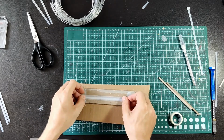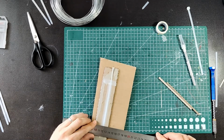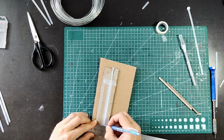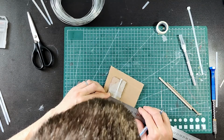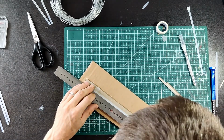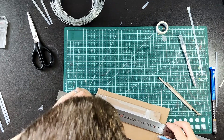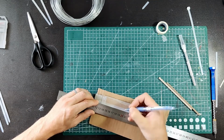Now what I've done is I've made a template on a bit of cardboard, and I've just glued some straight strips of chipboard down 5mm apart, so this is going to hold the cable ties. So I snip the ends off the cable ties, whack them into that template, and then I tape it all down. Here I use medical tape. It'd be better to use masking tape, but hey ho. Now this is going to be my template, so I won't use this one.